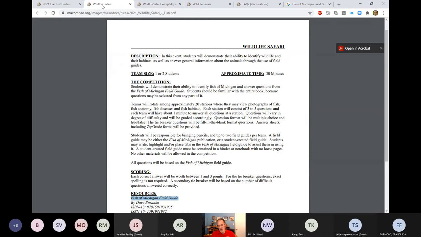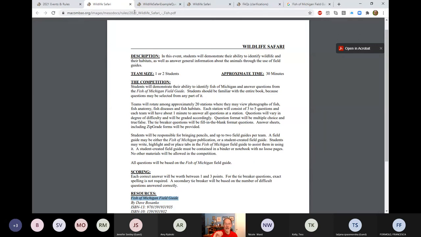Typically, we have the ZipGrade form on one side of a sheet, and if they flip it over, I believe it's on the back. Then, if I recall our printing process properly, flipping it over, there's the space for that free response question, and so it's all on one sheet of paper when that information gets to the scoring room. Okay, so that was sort of the fire hose of what goes on in this event.